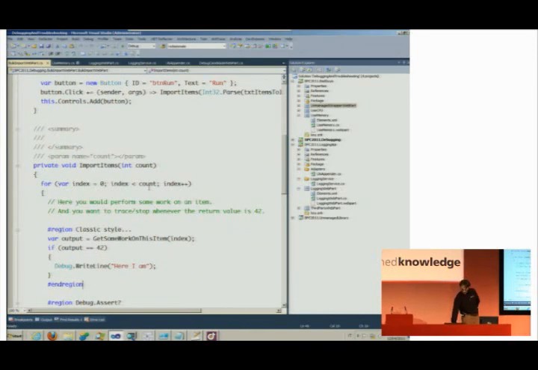Let's take a look at it and say, OK, I have a for loop, and inside I do something, call a method. Then I would like to stop the debugger here only when the output is 42. That is the condition that you want to set. OK? How do you do this?